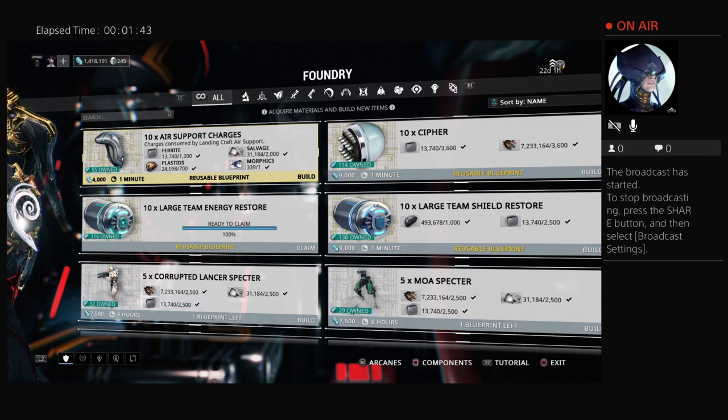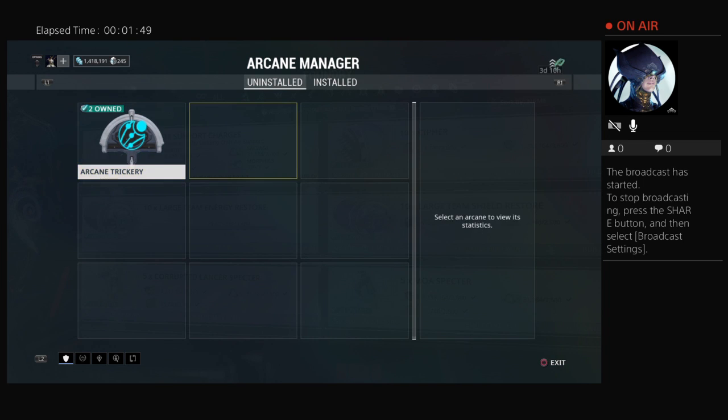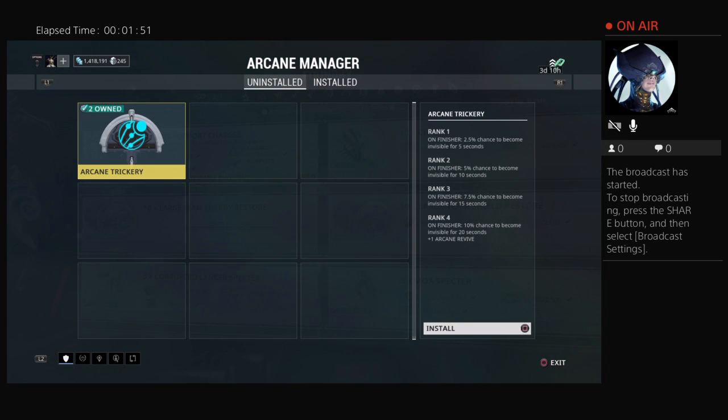So, let's see here. If you press R3 on your remote, which is the right analog stick, it'll launch you to your arcane menu. There's Arcane Trickery. I have two of them. So, rank 1 on Finisher, 2% chance to become invisible for 5 seconds, and if you have 10 of them, it'll give you the rank 4 on Finisher, 10% chance to become invisible for 20 seconds, and an arcane revive. So instead of getting 3 or 4 revives, you get 5.